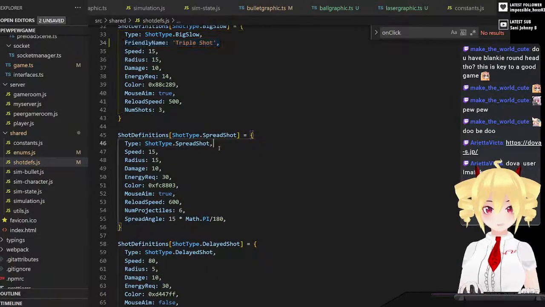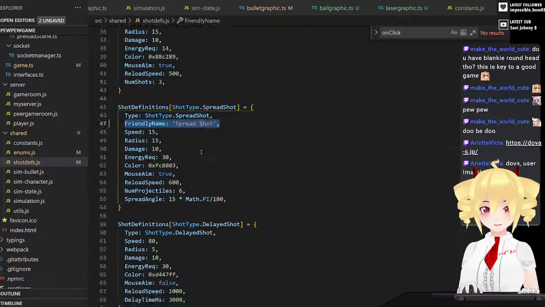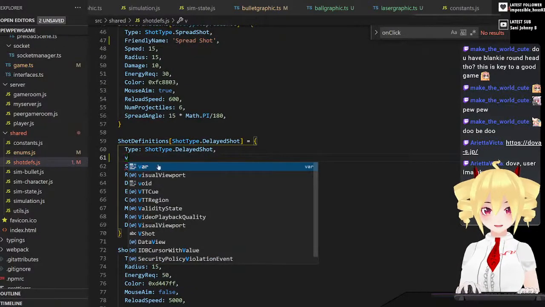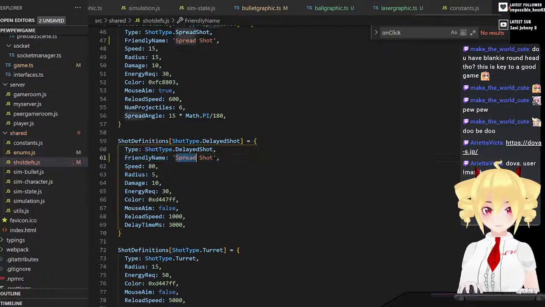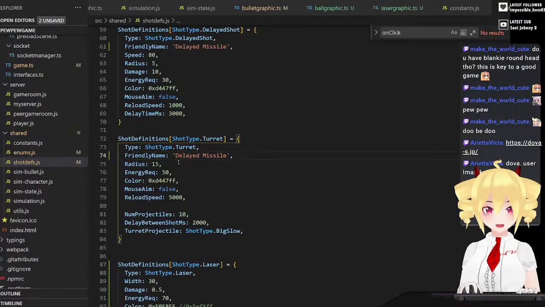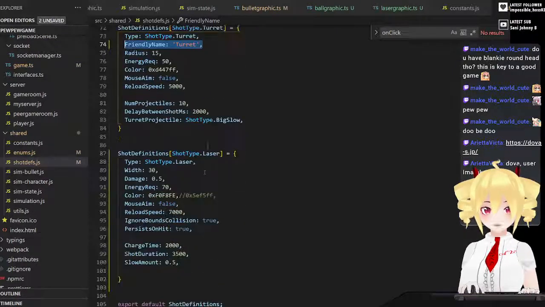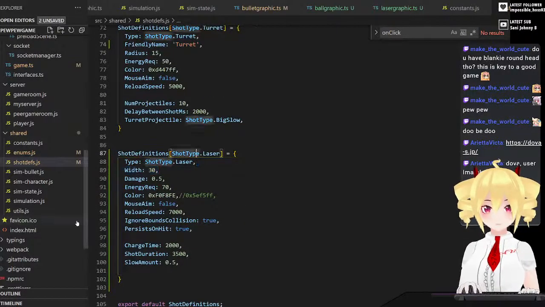We'll call it triple shot. Spread shot seems good here. We'll call this one like delayed missile or something. And there's turret and laser.